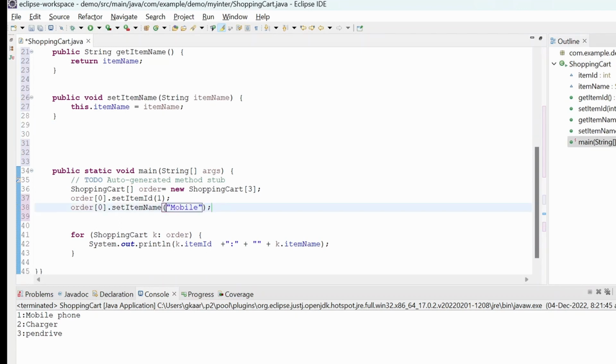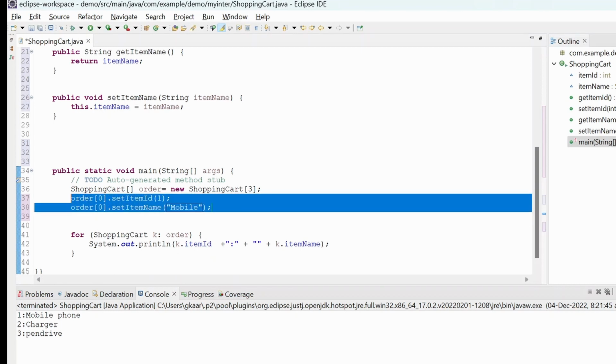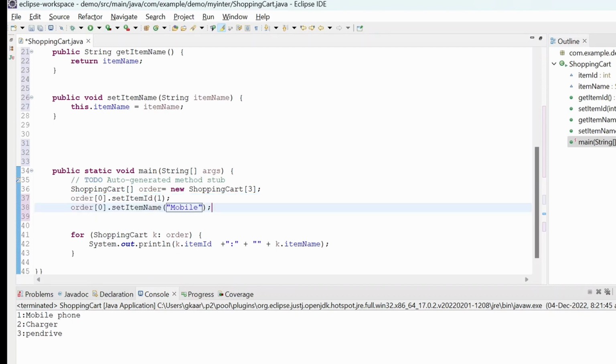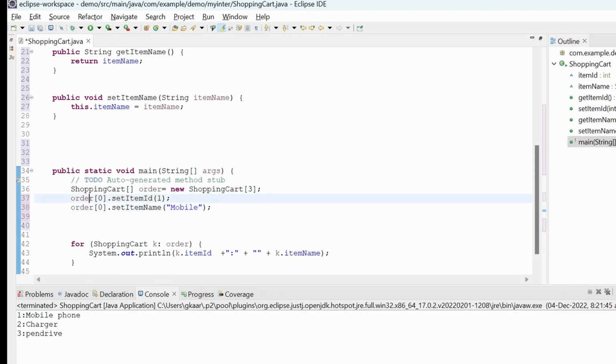Close it. So you need to call the reference variable, which is order, and since it is an array, I'm passing 0 and dot operator, and then I'm calling the methods directly.